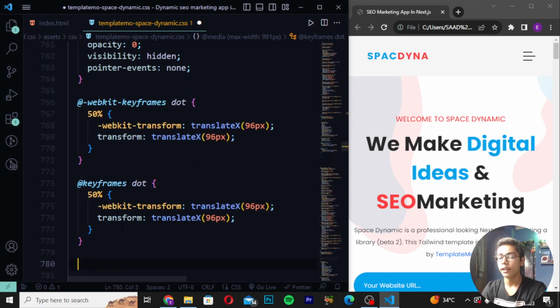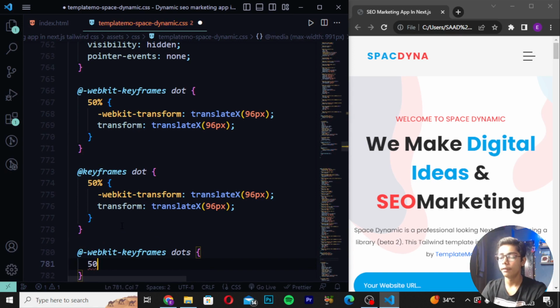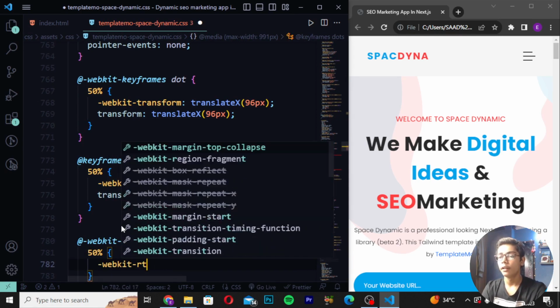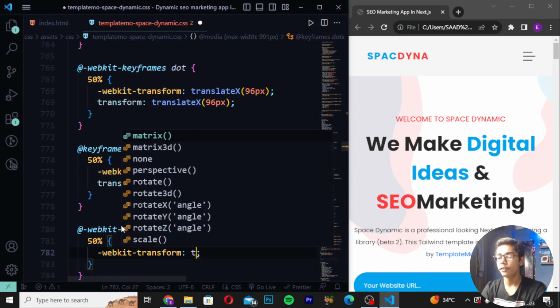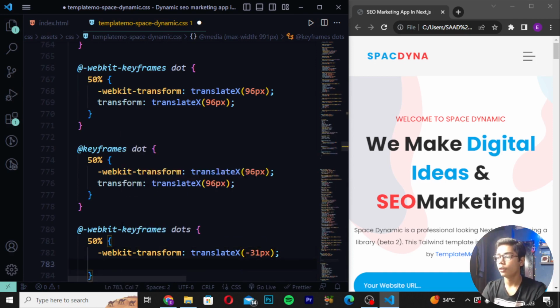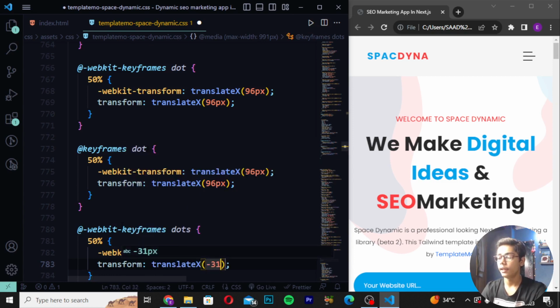Now when you've done that, write -webkit- and I will be writing here keyframes. Then write here dots. Then I will be writing 50%, and here you have to write -webkit-transform, and here when you've written this, I will be writing translateX, and then write minus 31 pixel. Then write here transform and create here translateX minus 31 pixel.